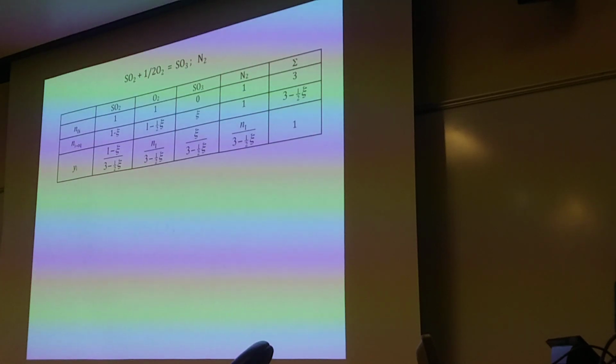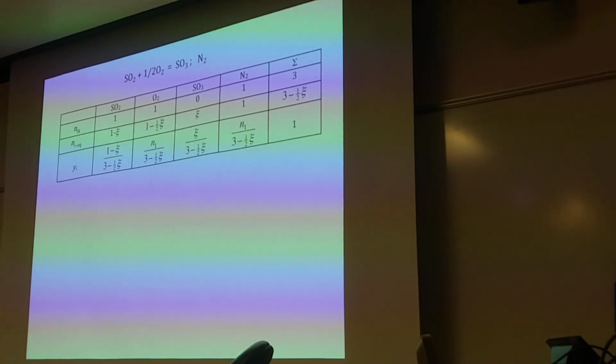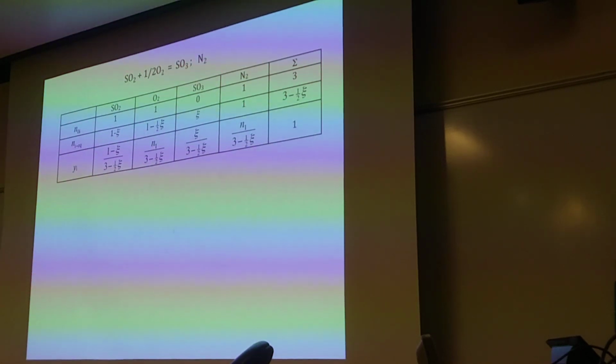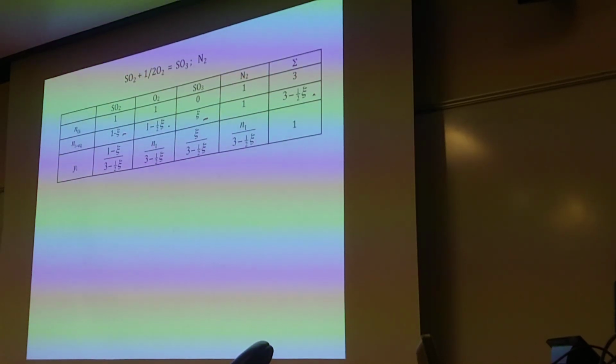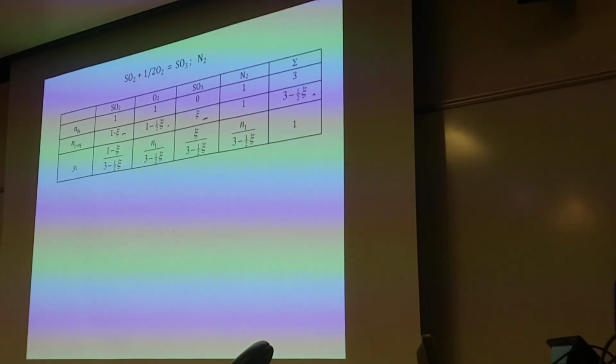And then at first, let's take the initial inventory. So we have 1 mole of SO2, a mole of O2, no SO3 present, a mole of nitrogen. So a grand total initial number of moles equal to 3. Then the y's are formulated in the usual way, here by dividing each of these quantities by the respective total number of moles. And so here are the expressions for the y's, all of the 4 components present. And of course they have to sum to unity.